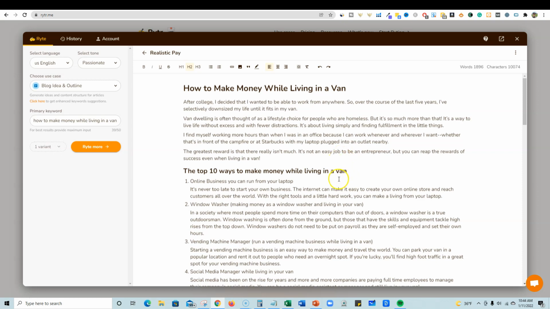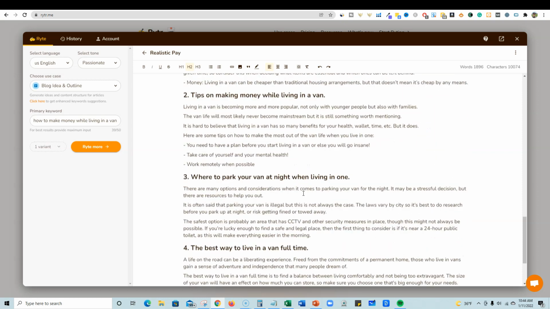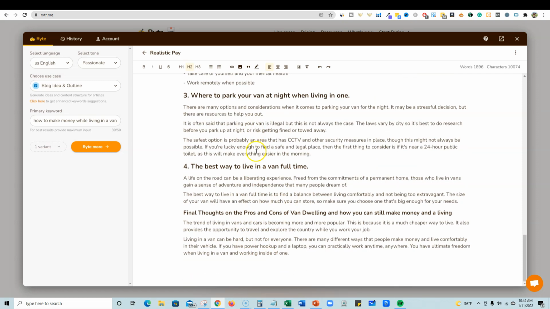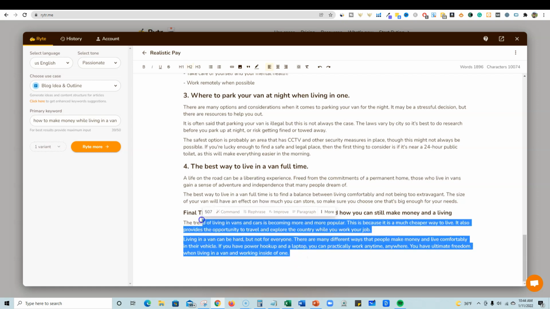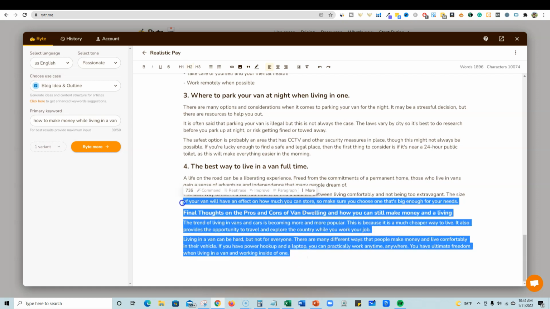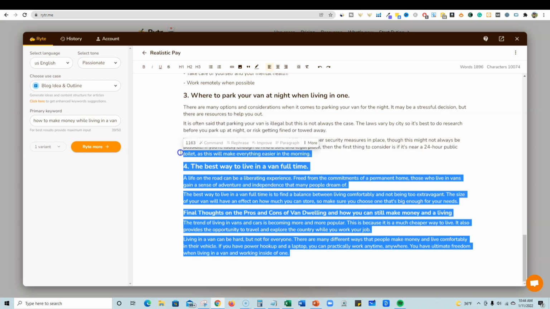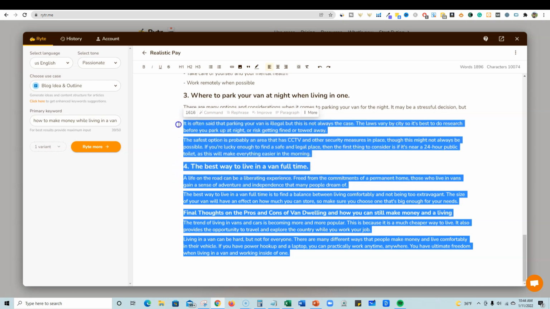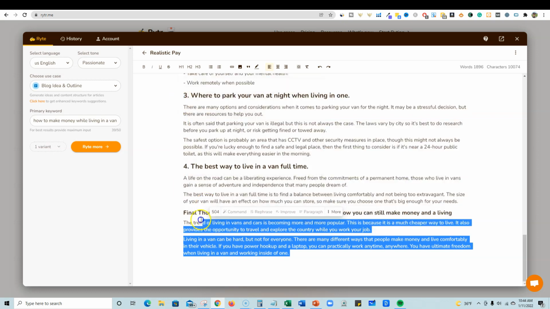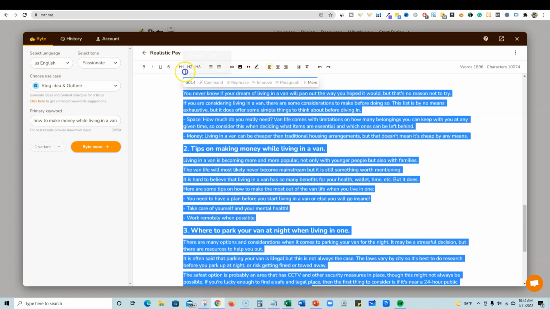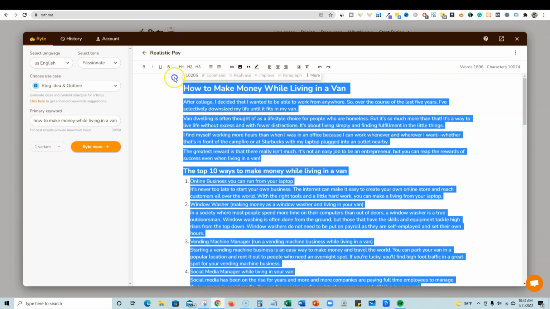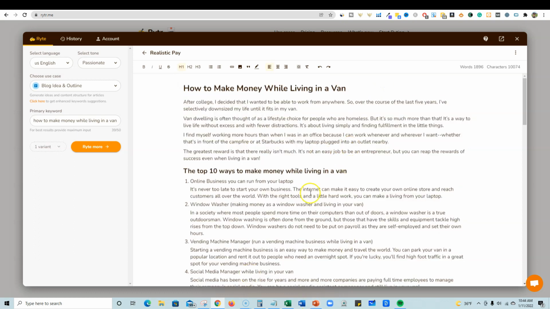So overall, I don't think Rytr did too well writing this. It got the concrete content there, right? And it did talk about living in a van, which was really good. So if you were writing an article on just tips on living in a van, then it was great. But this was taking the content a step further, which is living in a van and making money while living in a van. And so I had to do a lot of the steering of the content. So we would have been done after about 10 minutes writing this content.